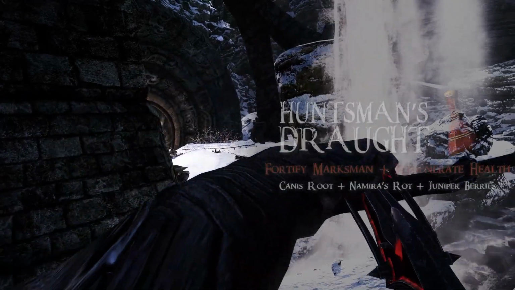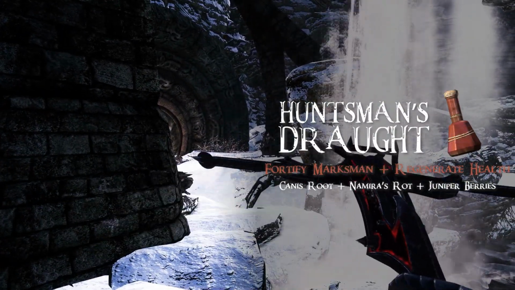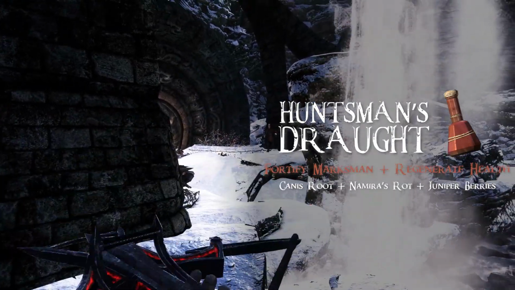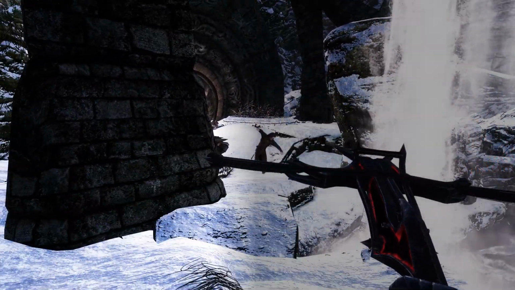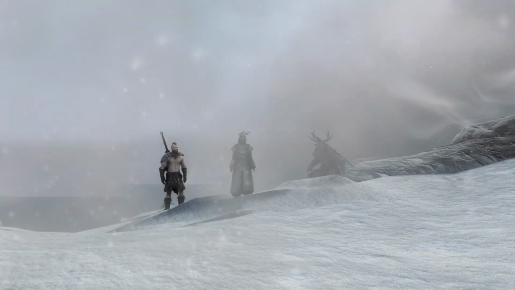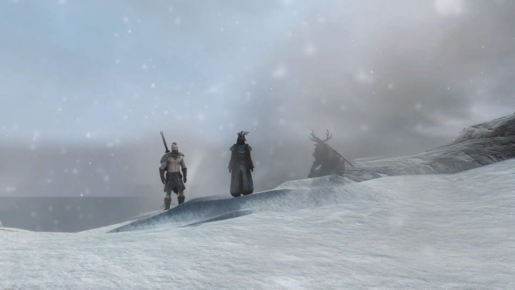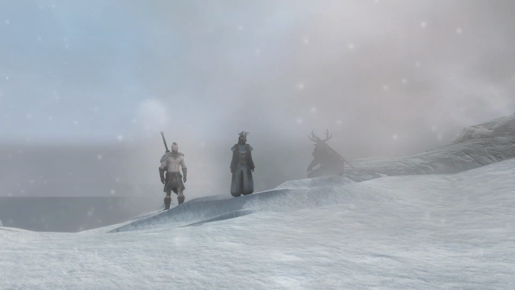Finally, we have Huntsman's Draft, a Fortify Marksman and Regenerate health potion made with Canis Root, Namira's Rot, and Juniper Berries mixed in, useful for amping up the damage of his crossbow. These 3 potions were taught to him by wandering travelers who sensed his great burden. Each is a gift to the man who must shoulder the burden of Umbra to save the world.